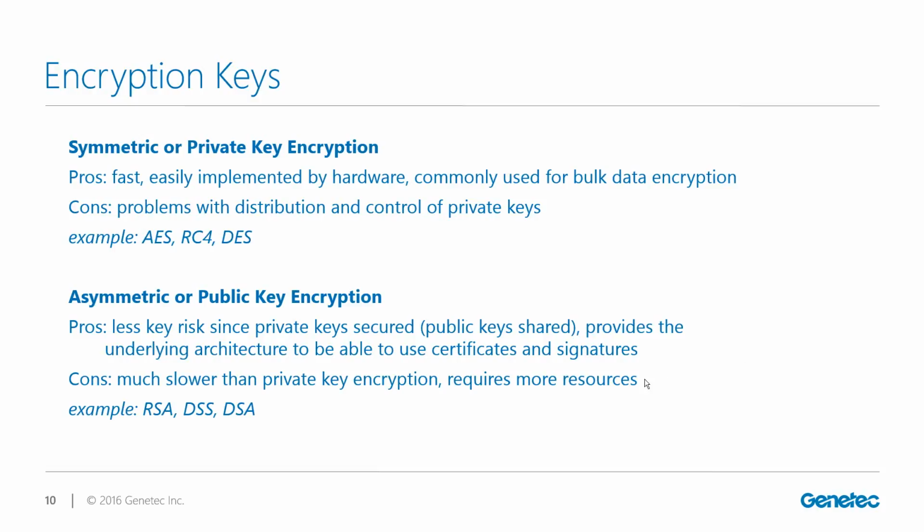Cons, of course, it's slower than private key encryption, and it does require more resources in terms of hardware as well. We'll see where that's an impact, and we'll see how we can balance between the two. We're going to take a look at that a little bit later. A few examples are RSA, DSS, and DSA.